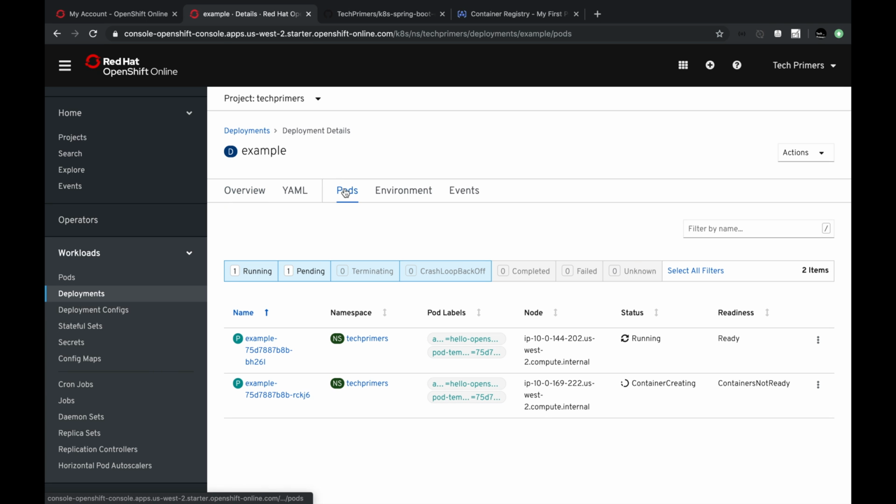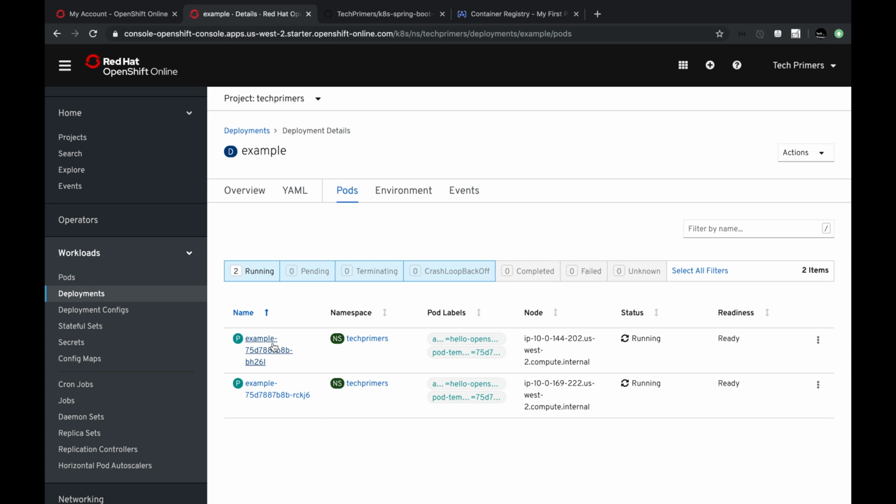If I click on pods tab, this is going to show me the different pods which I have. So these are the two different pods which we just deployed. Basically, we deployed a Spring Boot application which got containerized and we pushed that as a Docker image. And these Docker images are now getting deployed as a part of my OpenShift environment.